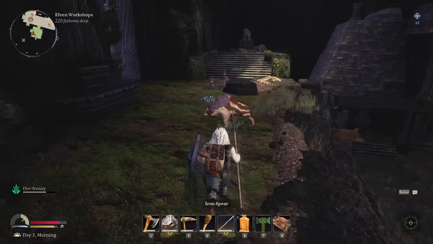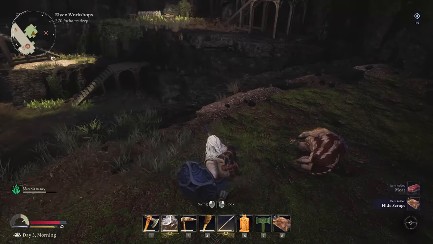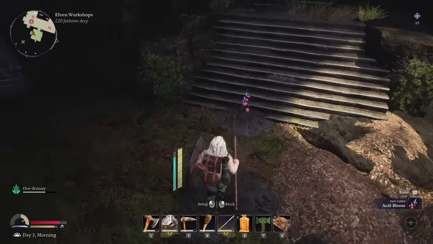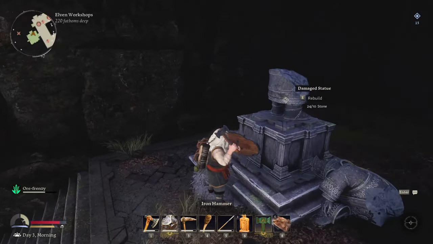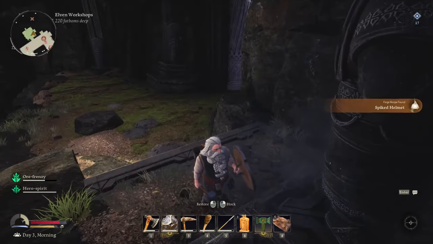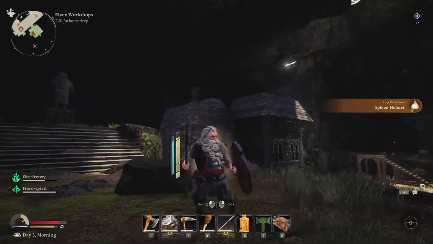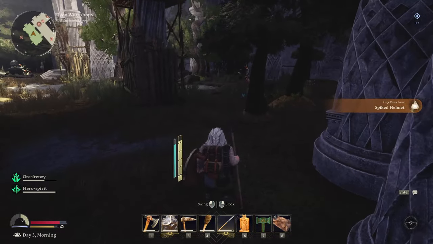Right, Mr. Piggy. Lovely. Hide scraps. Why do we have item? Oh, because we have got cabbage on us. Let's grab these guys and we'll fix this statue. Can we get some armor yet? Spiked helmet. Got the spiked helmet unlocked. That definitely wasn't in the original campaign. I don't remember ever getting the spiked helmet.